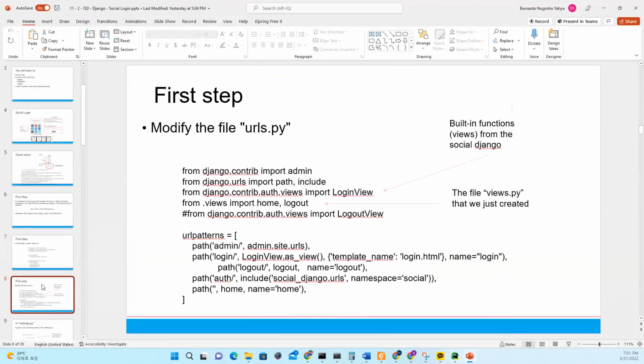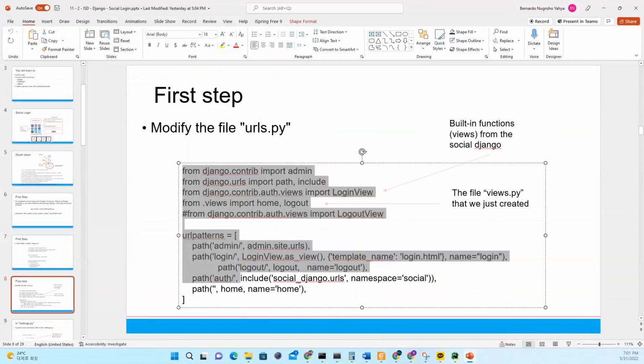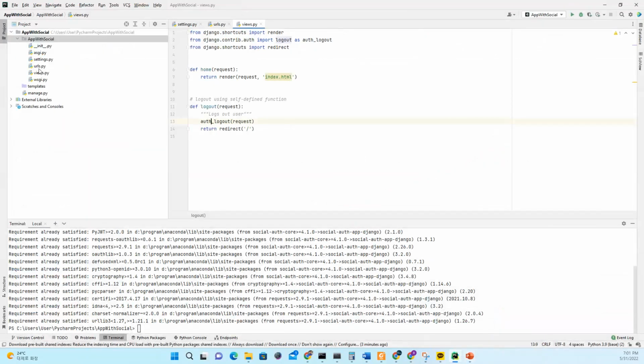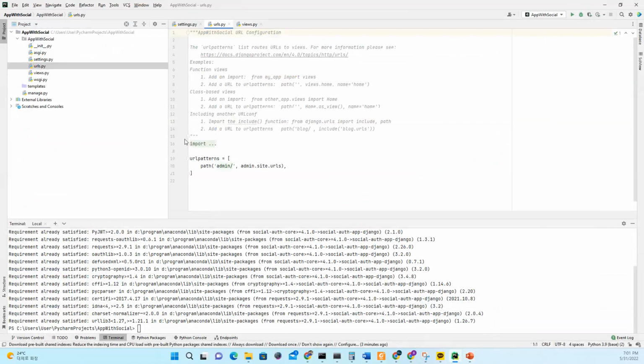Okay, after we create the views.py, I'm going to update the urls.py, so you can modify the urls.py. The way to modify, okay, you can use this part. I will copy this code, and then you can go to the urls.py. So here you have the original code for the urls.py.